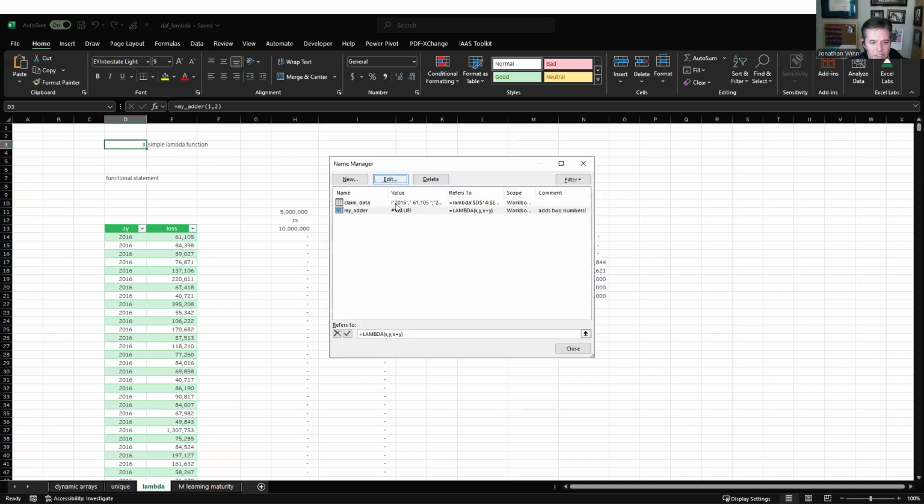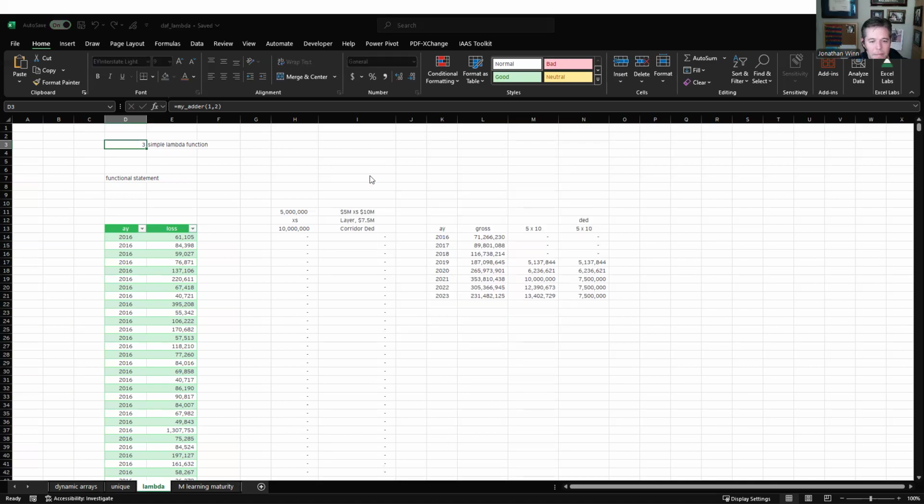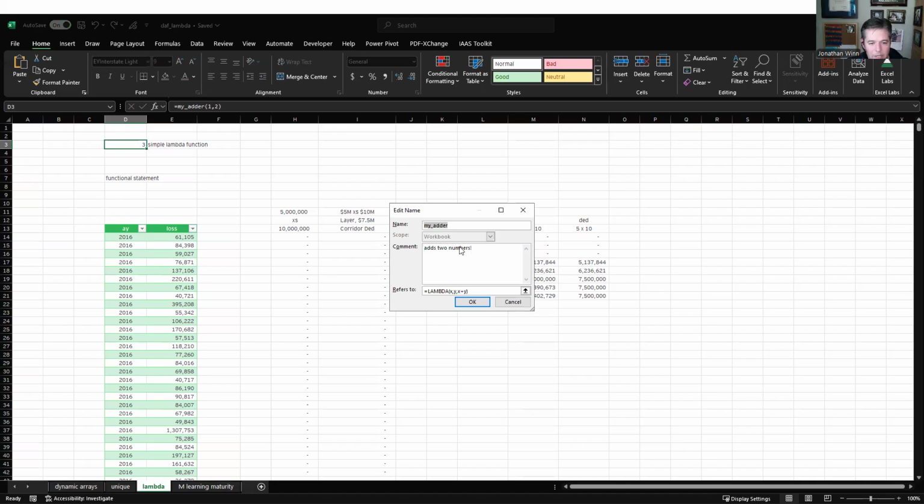And you can see that here, myAdder is defined with this Lambda statement. It has a little bit of documentation that I'm adding 2 numbers, and you can figure out how this works. Lambda is setting up Excel to know that I'm building out a function.